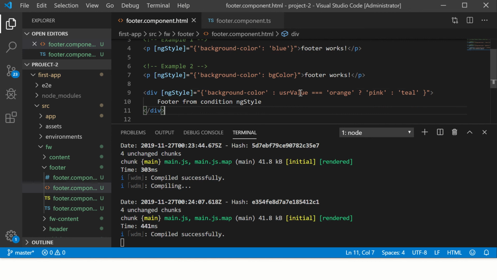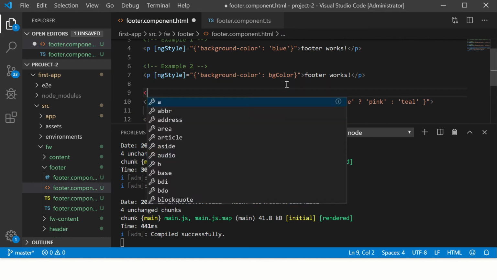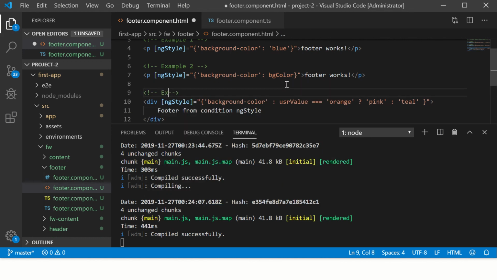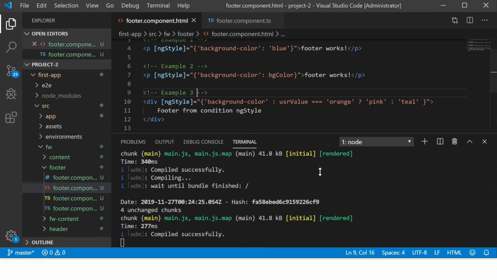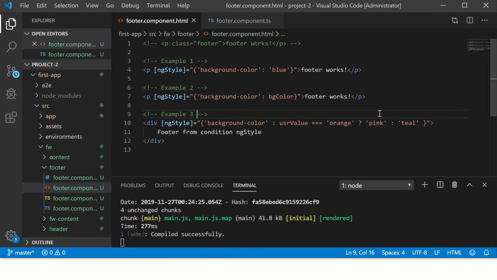So you can see here that there are three different ways we are trying, and it works well. So just to recap once again, friends, the first way to set NgStyle is directly binding the attribute, the property and the value, that is background color equal to blue. The second example is through a variable.